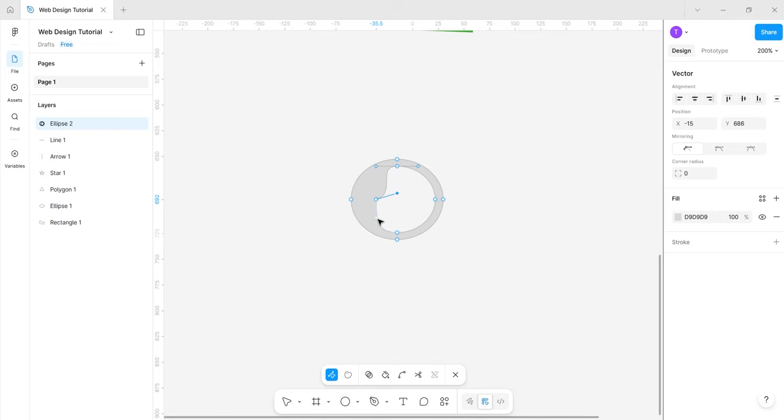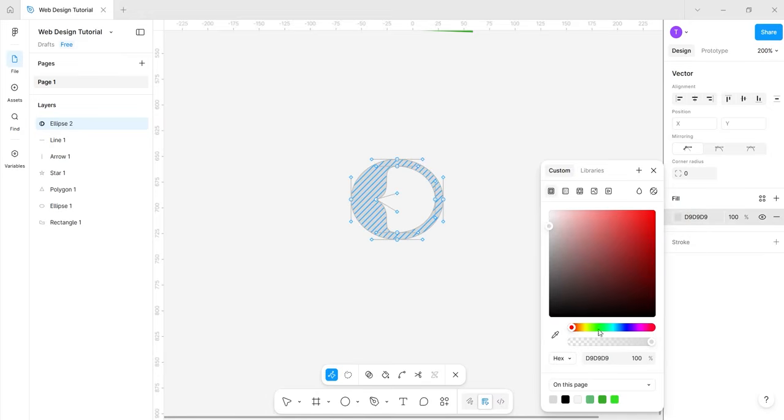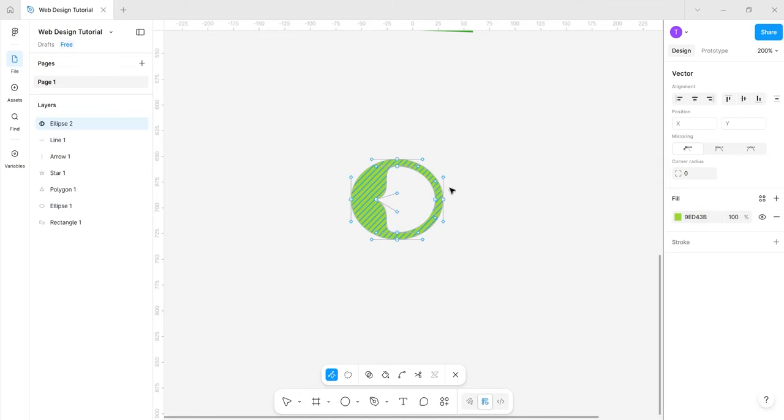Alright, let's try a bit of manipulation here. Okay, let's give it a color. Let's give it a green color. Alright, so this is basically editing in the vector selection mode.